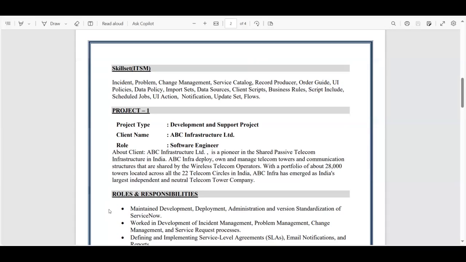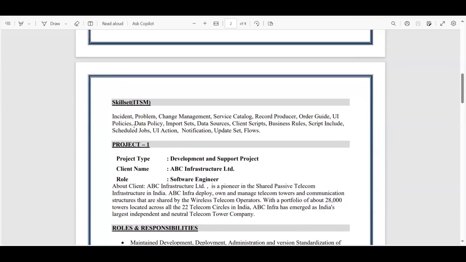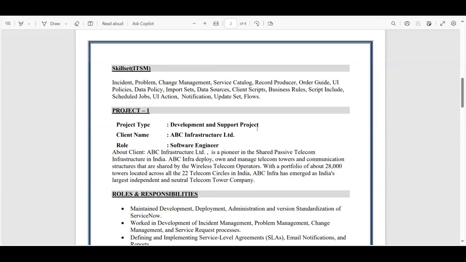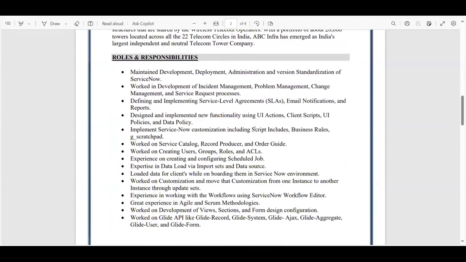Basically, a flow is an automated process, which performs a number of actions in a single flow. And a business rule is a simple database operation: update, insert, delete, or query. Okay, got it.